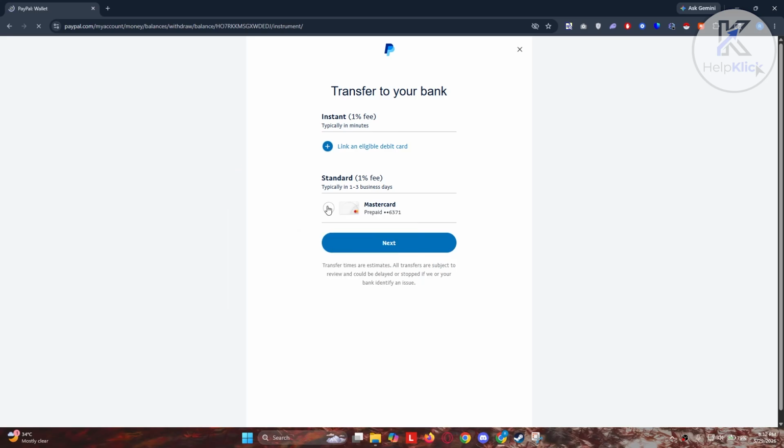Now, you can choose either your bank account or the card that you've added into your account as a means of transferring to a bank here. And by the way, there's a 1% fee here, but typically it just takes around 1 minute if you proceed with this one. You can also link an eligible card if you want. Once you click on next and follow the on-screen steps, you should be able to cash out or transfer money outside your PayPal account.